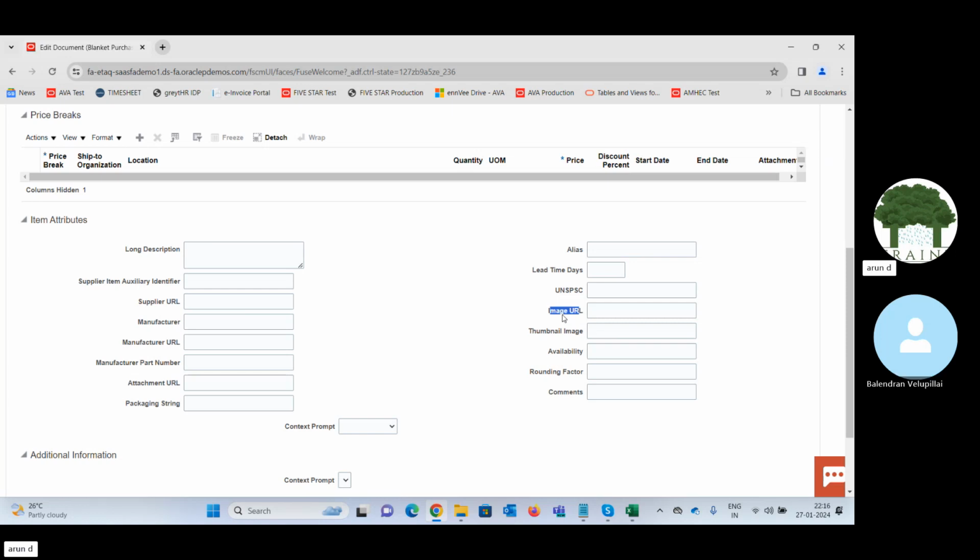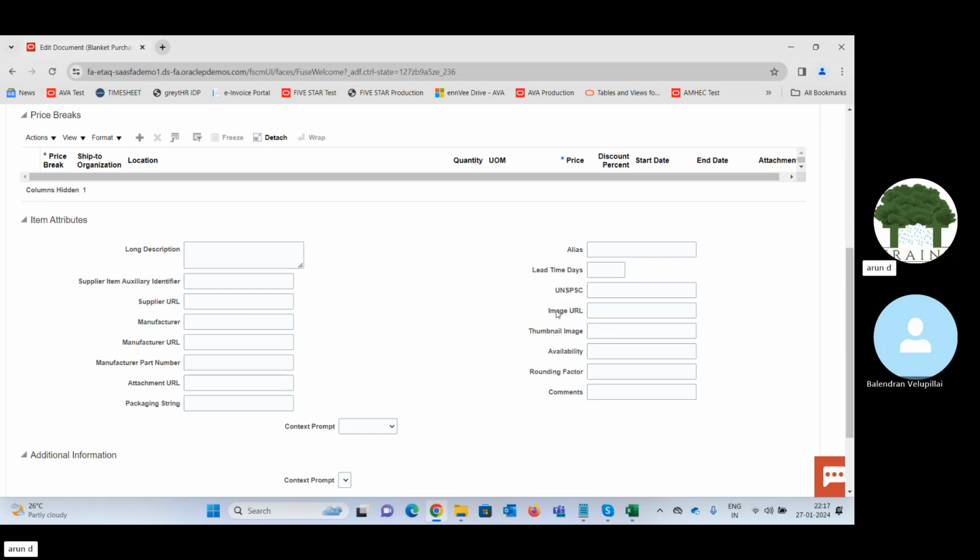Now this image will be loaded to a specific path which Oracle has given. It can be the Oracle specific path or it can be the internal path that we have. But it is suggested that we use this Oracle suggested path because, apart from this, we have also the connection that we will establish.